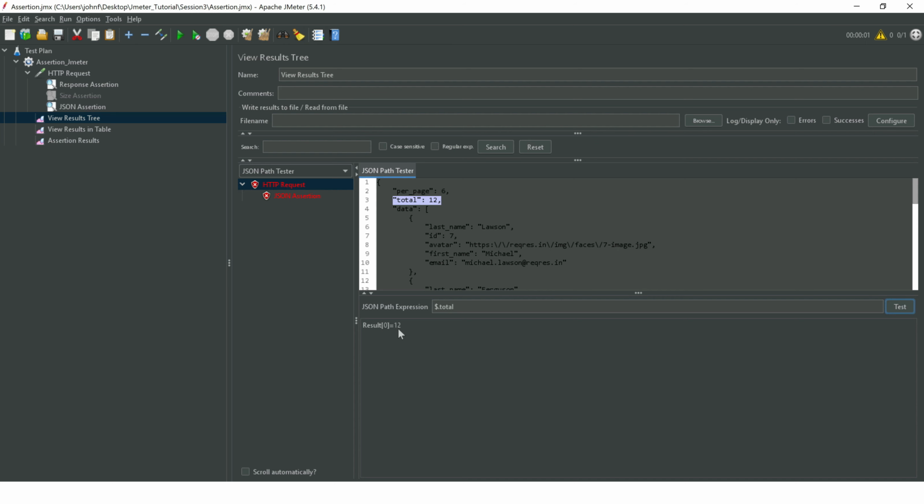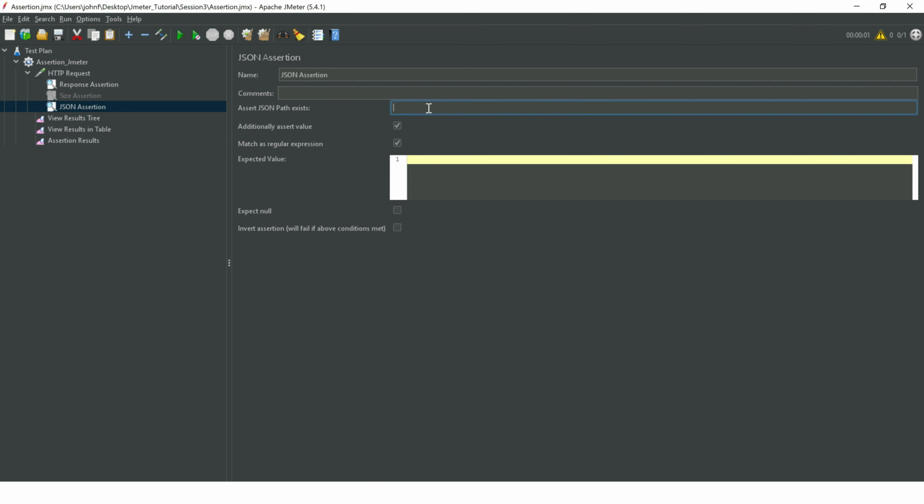Now I'm going to apply this in a JSON assertion. If I process this API, then it has to give me the result 12, otherwise it will fail the test case. This is the path you need to place here in the assertion JSON path. So 12 is what we need to verify.